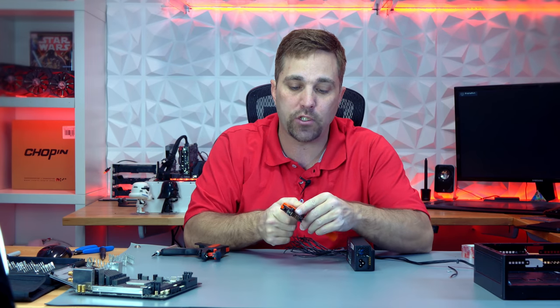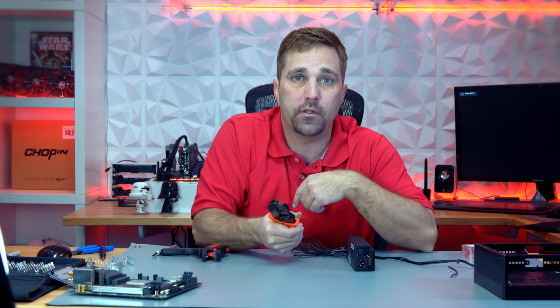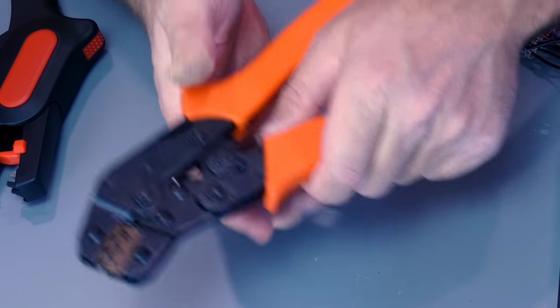Stripping the right length of insulation is also important: if the bare wire is too short, it won't get a good crimp; and if it's too long, it can slide into the opening and interfere with the male pin being fully inserted. Now, a quick introduction to the ratcheting crimpers. Each of the crimp slots on the tool are split into two crimp depths in order to crimp each set of wings on the pin to a different depth. The deeper depth is for the rear insulation wings; the higher depth is for the wire wings.